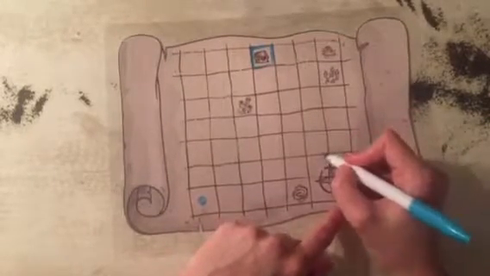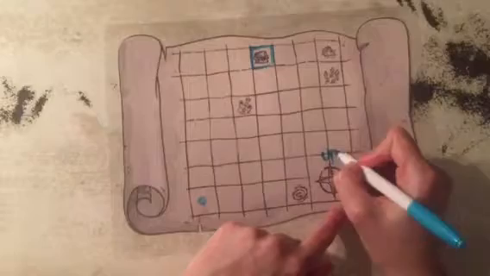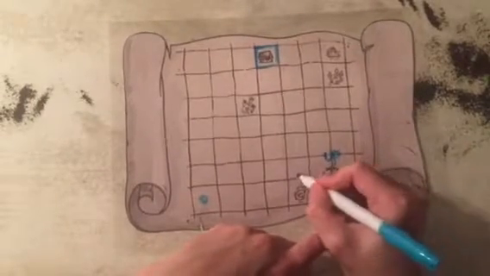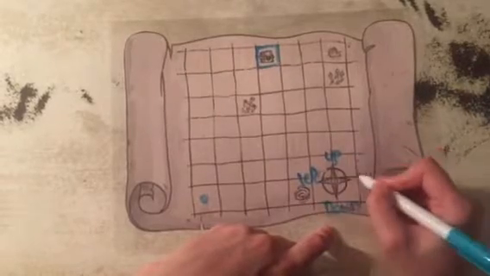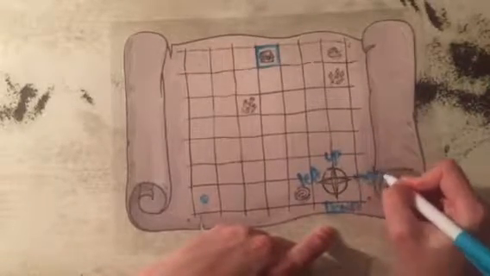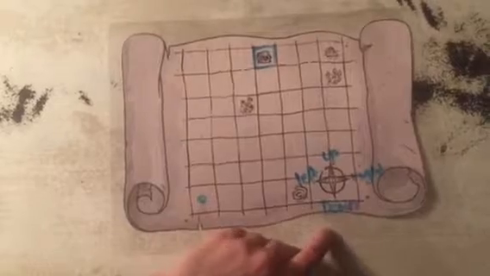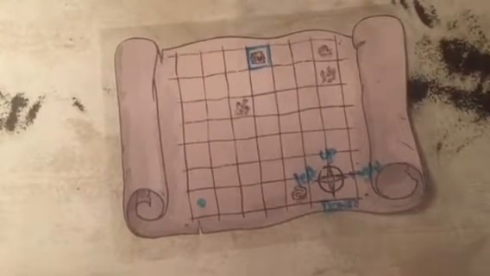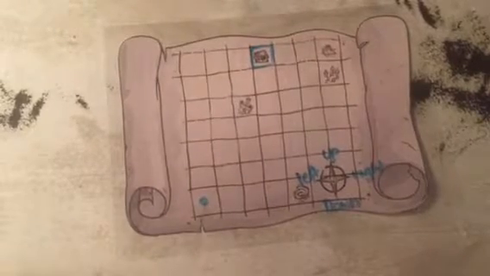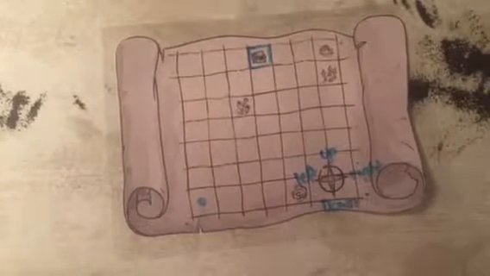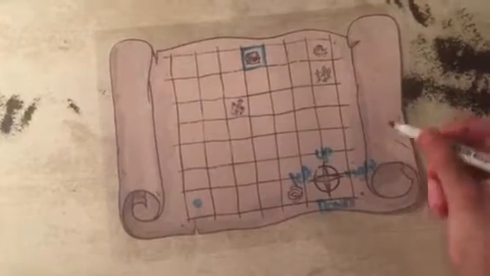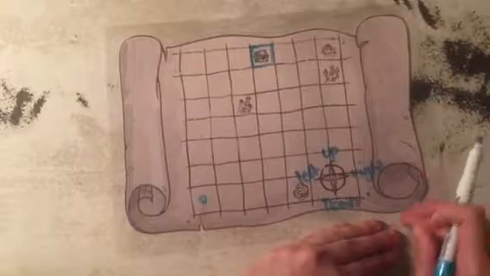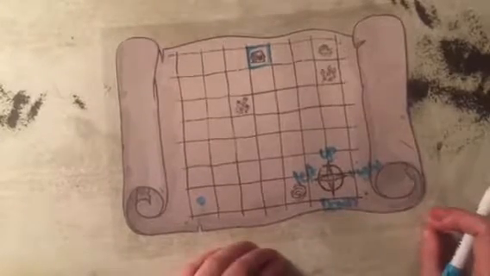So for this task, we're going to use up, down, left and right. Now at this point, ask your students, why wouldn't you say across? Why wouldn't you say go across 3? What does across tell us? It's not specific enough. It doesn't use the correct language of direction. It doesn't tell us whether we're going left or right.